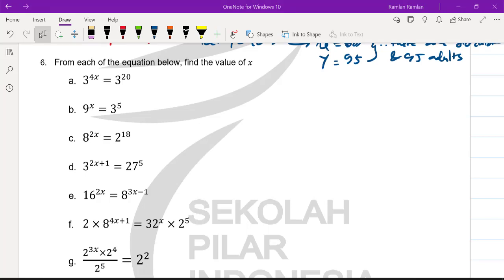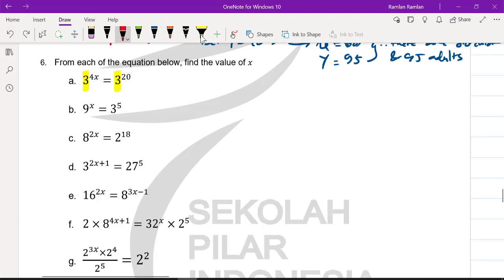Here we have an exponential function. When you want to solve this kind of equation, make sure that the left side and the right side of the equal sign have the simplest form of expression, and that they have the exact same base number. For example, in number 6, we have the same base, 3 and 3. This one is the simplest form of expression, and this is also the same thing, just like a single index form.